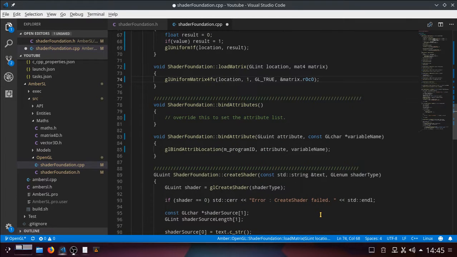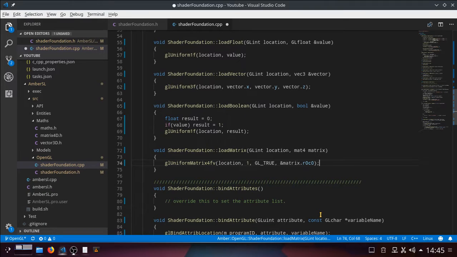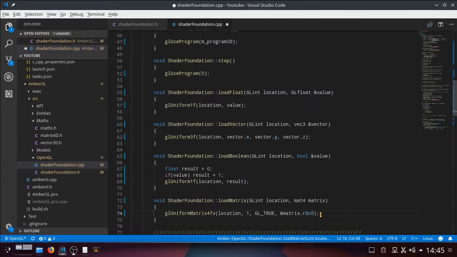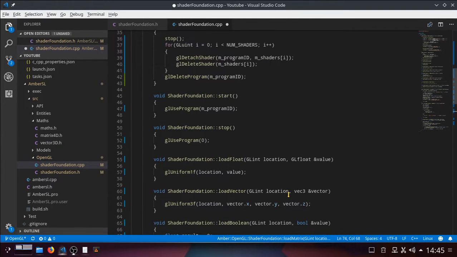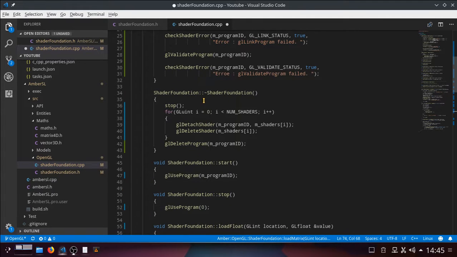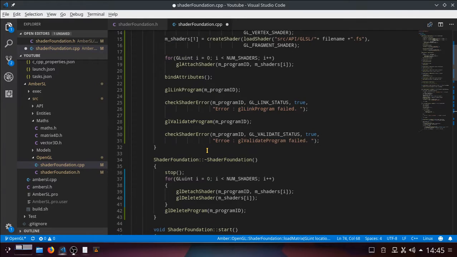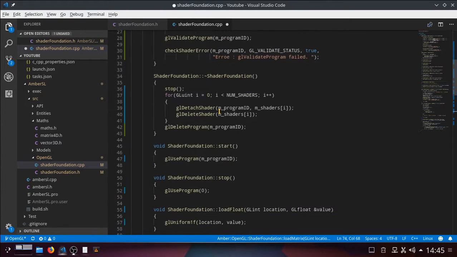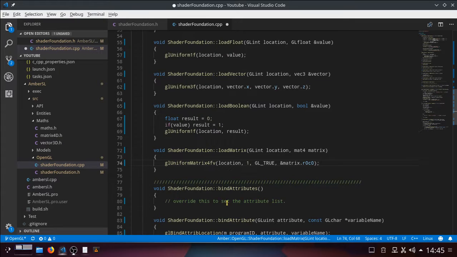It looks good. We're at 35 minutes. I think we've done good. I'm going to go and think about my booleans. Why not? Everything else is correct. Using the program's correct. Deleting deletes the correct order. You've got to do those in the correct order, by the way. And this is all in the correct order. Bind attributes is in between the creation and the linking. That's got to be done. I can't show you bind attributes because it's an override. It depends on the actual shader itself.